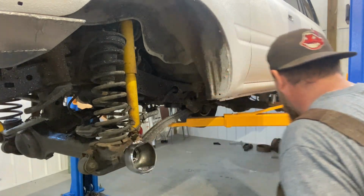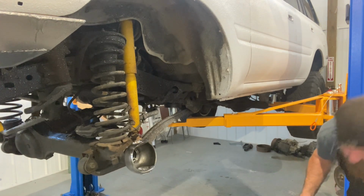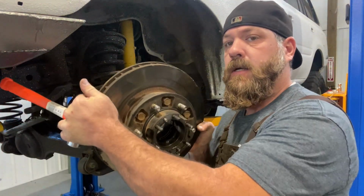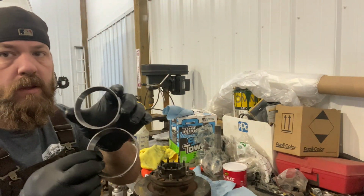We got 2 more races for the hub assembly now. Here's the hub assembly with the brakes. So we're gonna go put those in next. Okay, we're gonna put the wheel bearing races in. There's a smaller one and a bigger one.